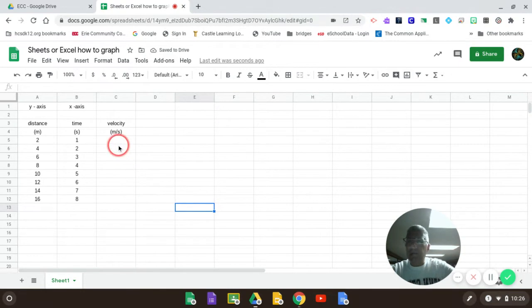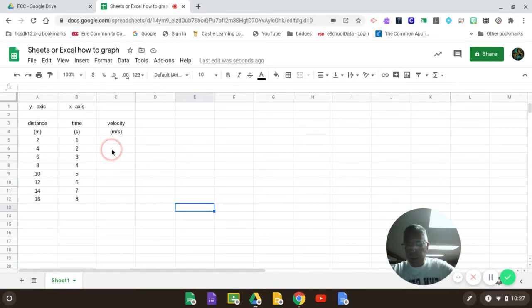Now if I want to calculate the velocity, you can't use one point. What you're doing is finding the slope. So in order to do it, you're going to take the one over minus the one under, and then divide by that. Let me show you what I'm talking about.